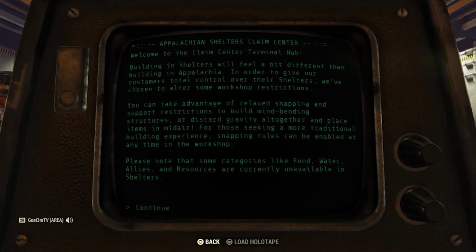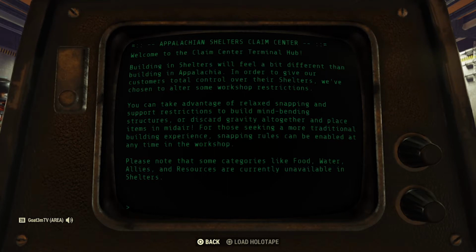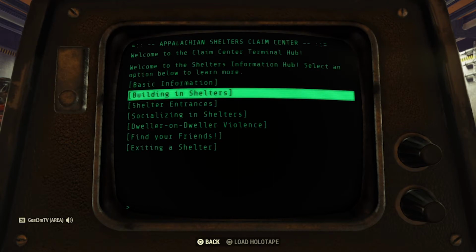All right, building and shelters. Building in shelters will feel a bit different than building in Appalachia. In order to give our customers total control over their shelters, we've chosen to alter some workshop restrictions. You can take advantage of relaxed snapping and support restrictions to build mind-bending structures or discard gravity altogether and place items in mid-air. For those seeking a more traditional building experience, snapping rules can be enabled at any time in the workshop. Please note that some categories like food, water, allies, and resources are currently unavailable in shelters. Oh, so food and water, that's... So I'm guessing that means you can't start a garden or anything or have purifiers.